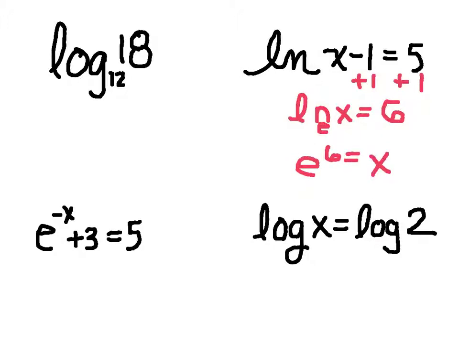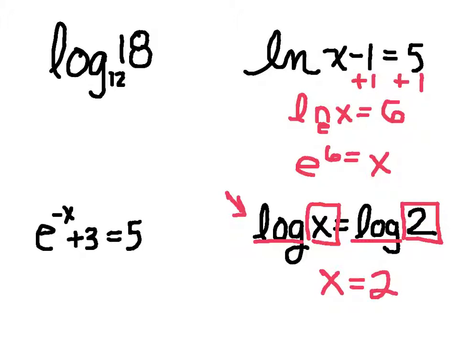When you see a problem with matching logs on both sides, like this problem right here, those two logs have the same base. That means the insides must be the same, so you can just jump to x is equal to 2 and pull it out. So log on one side, like this problem, you have to convert it. Log on both sides, like this problem, you can do the matchy-matchy thing. This problem, we subtract 3 to isolate, then we convert. You need to be able to deal with your calculator.